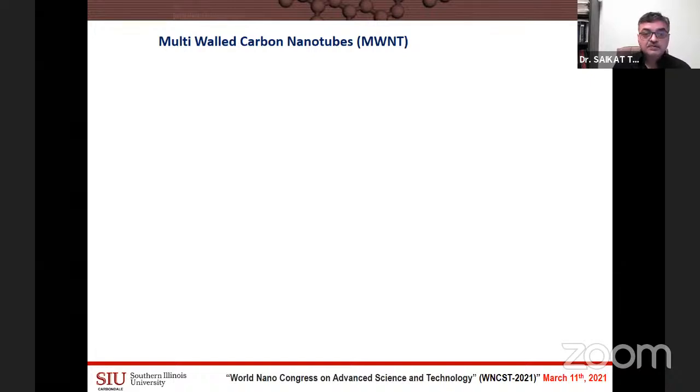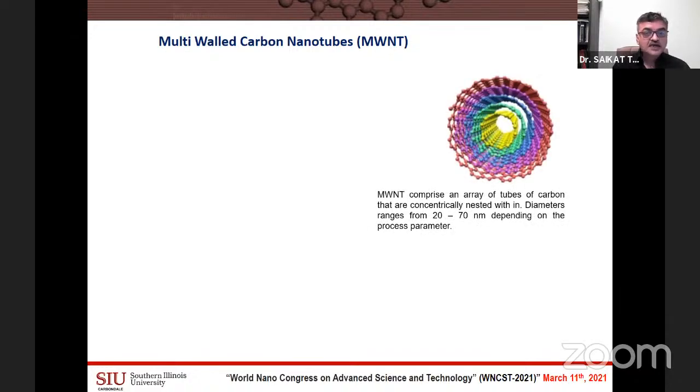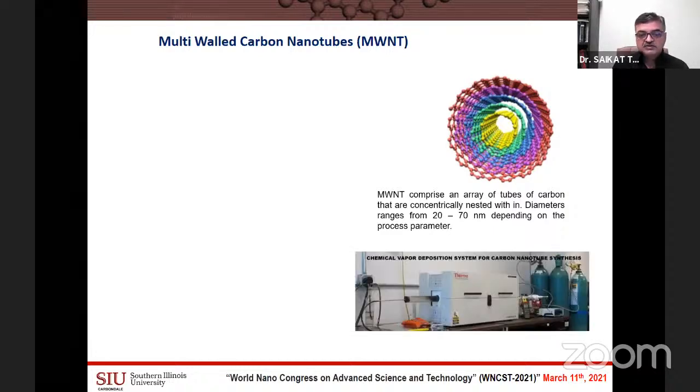Carbon nanotubes. People have been doing graphene for a while now, but before graphene, the idea was that if you have a pure carbon material which is one-dimensional, and you have a graphene sheet and you roll it into a tube, that became your carbon nanotube. It sits between the fullerene and the graphene era, and even now carbon nanotubes are extremely important materials for future applications. We use several synthesis processes.